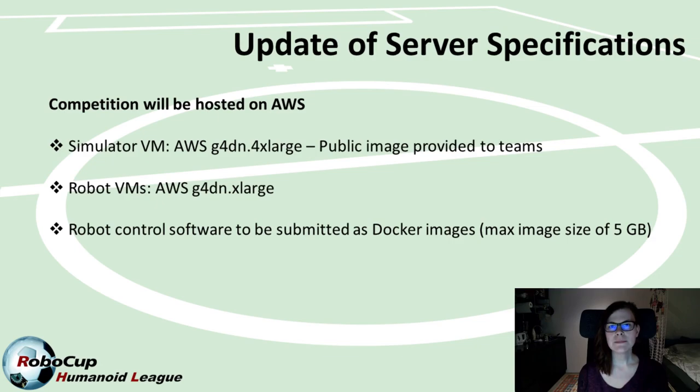During the tournament, teams will be asked to provide their robot control software using Docker images. For this, the technical committee will provide a container registry for teams to upload their Docker images to. Teams are allowed to provide multiple Docker images for a single game. However, every individual Docker image is bound to a maximum of 5 GB in size. And you'll find details about this also in the updated robot and the updated server specifications.